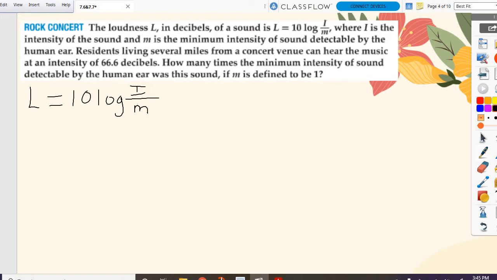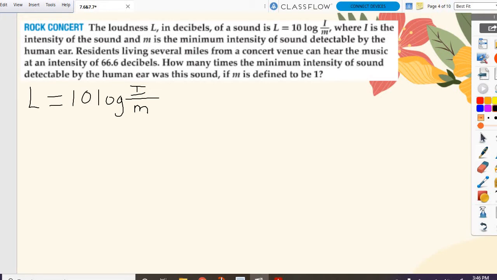Now the important thing to point out here, and hopefully what we notice, is that I don't have a base on my logarithm. And remember that a log is an operator, okay? I'm taking the log of I divided by M. I'm not multiplying it, I'm not doing anything like that. I'm taking the log of those things. And we have to have a base in order to take the log of anything on the inside. And remember from a few pages ago that this is going to be our common log. So this is actually an understood base of 10.